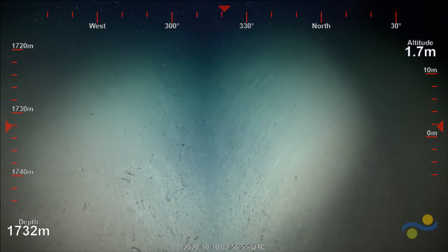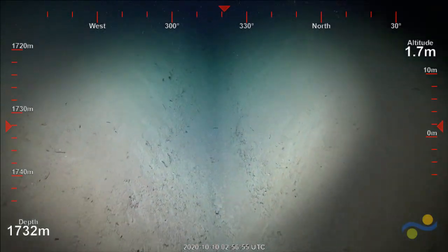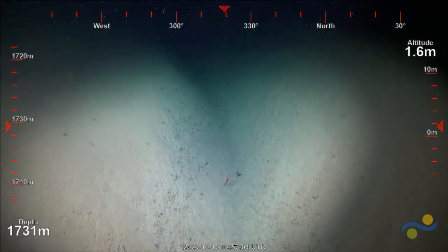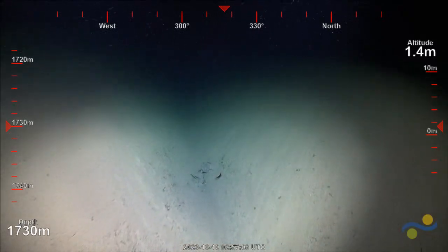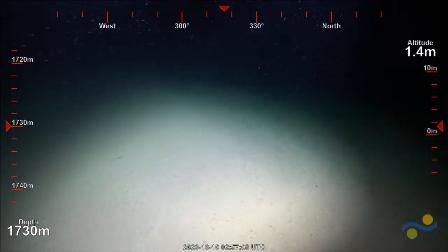If we go quiet here, it's because we're amazed. So we've been looking at maps of this area, and we love looking at the maps, making the maps and studying the maps. We can see the topography on the map, so that gives us an idea in our mind of what we might see when we're down here. But of course, until we actually get here and take a look.